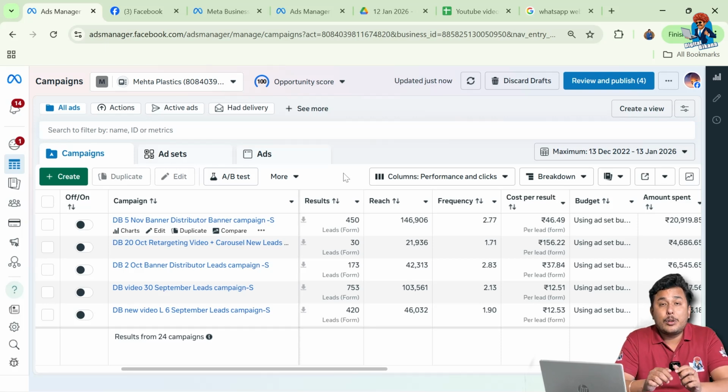Apart from this, also optimize your landing page. Many times what happens is that people run ads, but their website or their landing pages are not optimized. They don't work on Google Analytics hand in hand, right? You should focus on Google Analytics as well. You should focus on the analytics of your website, like how much time on average people are spending there, and why the conversion is not happening.